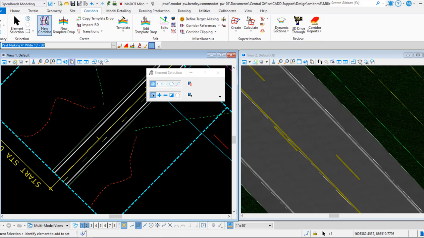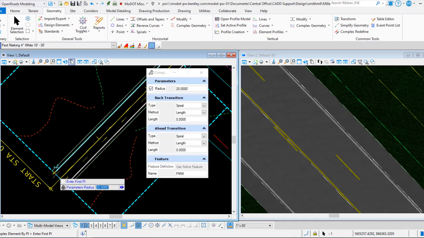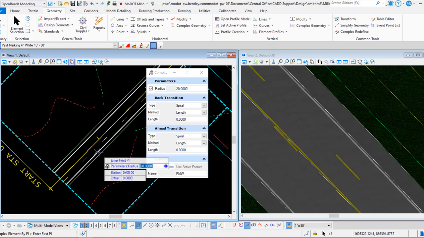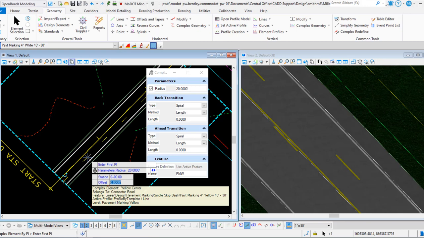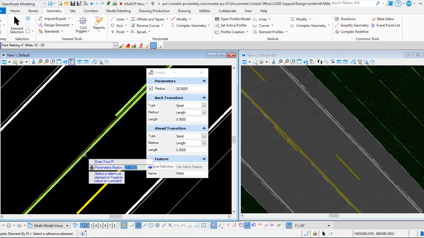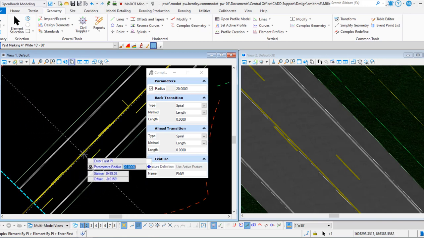So you can use whatever tools you want horizontally to create this. I can go to the geometry tools, and then horizontal, you could use the create complex geometry, complex by PI if you want. And you could come down in here, you could use Civil AccuDraw if you wanted to turn that on and do a station offset. If you ever do a station offset, you just want to tab down to the offset field, hit the letter O on your keyboard, and pick your center line. Sometimes your center line is hard to find if you got pavement markings on. You might have to zoom in. You can left click on it, and now your stationing will be based off there.